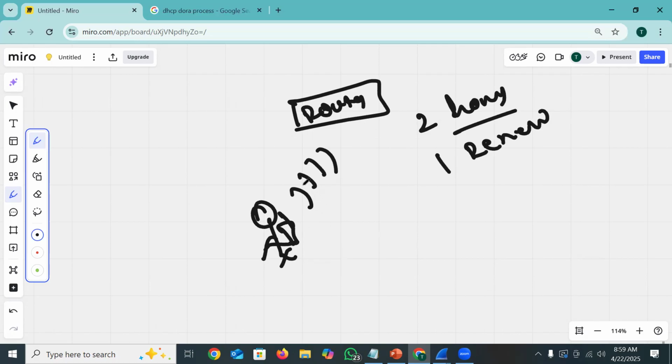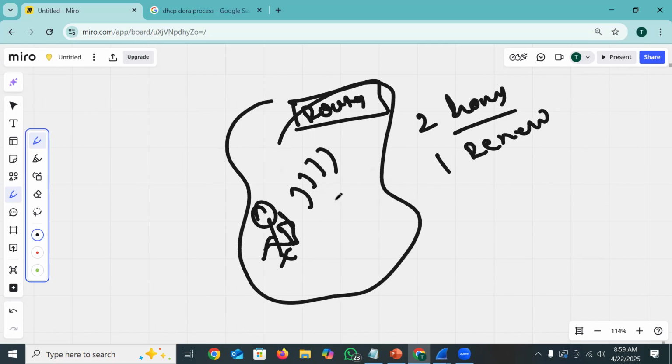Now understand, I stay in this network. I got one IP address, 192.168.0.12, let's take as an example, through which I'm getting access to the network for 2 hours.